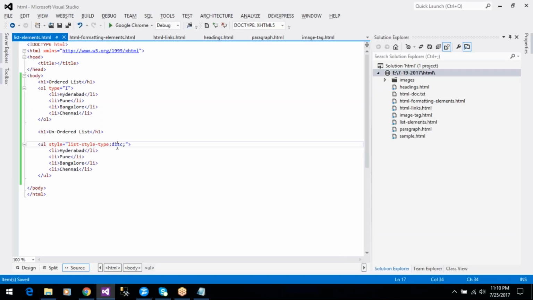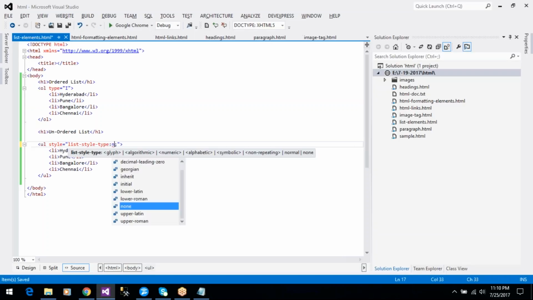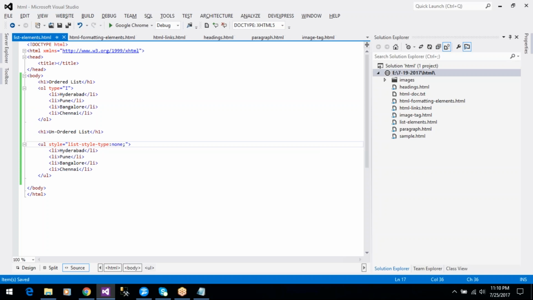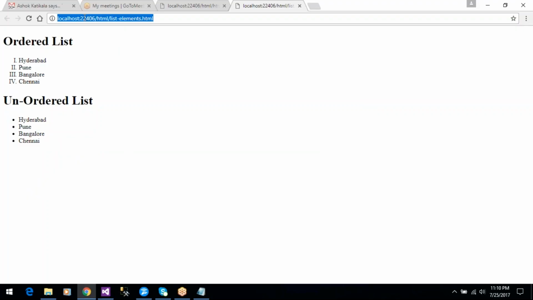And if you don't want to display any style, use none, so that there are no styles for the list items. Only the list items are displayed like this. This is the ordered list and unordered list in HTML.